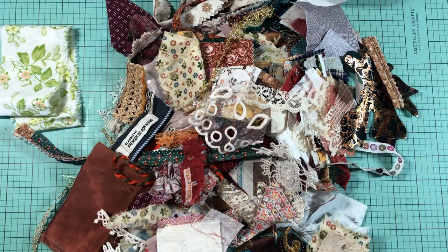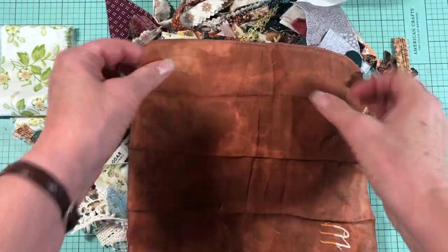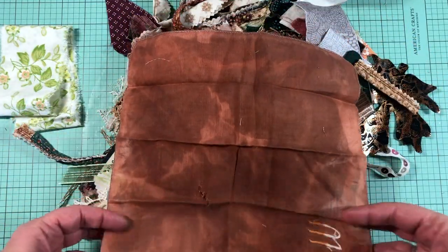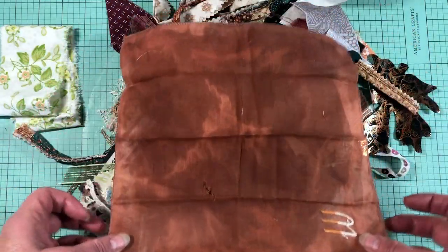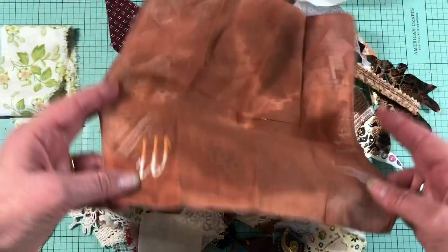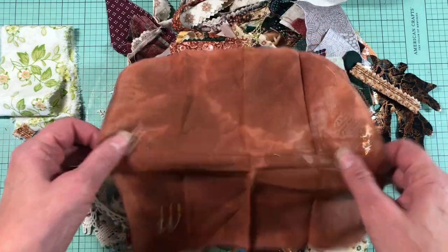Well, I've been going through my bin, my little suitcase full of different snippet scraps. And like I had mentioned last week, I've been cleaning out all my fabric scraps and making fabric flips and different things. So when I ran across some of these handkerchiefs, I've got a couple of these vintage hankies that I found at an estate sale last year, and some of them I would actually use in projects, but there are a couple of them like this that are just not really that interesting. So I thought, what if we used one of these as the base and made a snippet square instead, and then they could be cut apart into clusters or maybe a belly band size or anything like that.